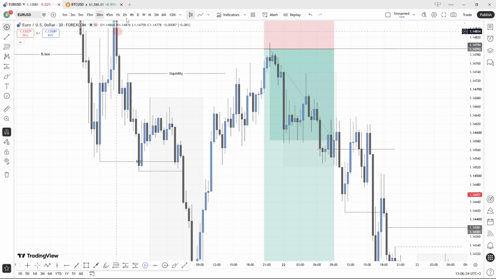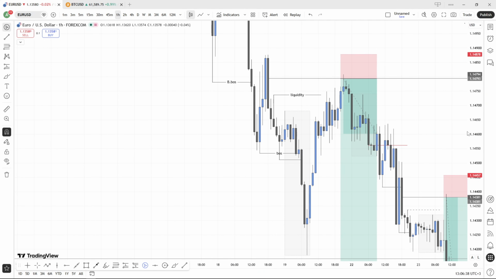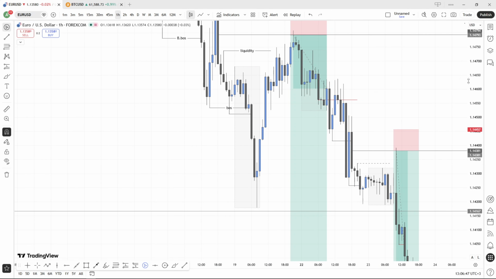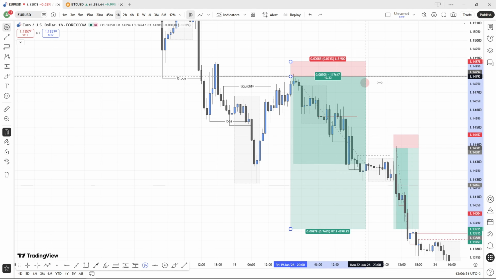You can see we had quite a good trade using the very same model, where you have a BBOS and then a breakout structure, and then you bring in the idea of the fair value gap entry model, and then you take a good trade. It was quite a good trade. You can check right here, it was a 1:10 risk to reward.